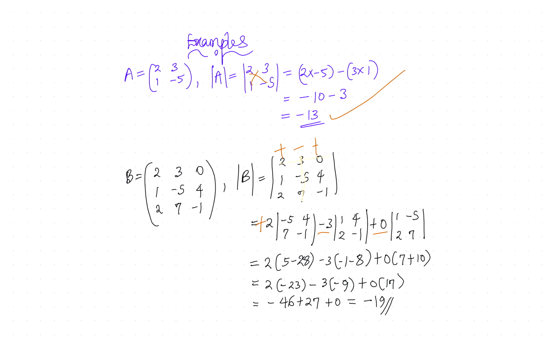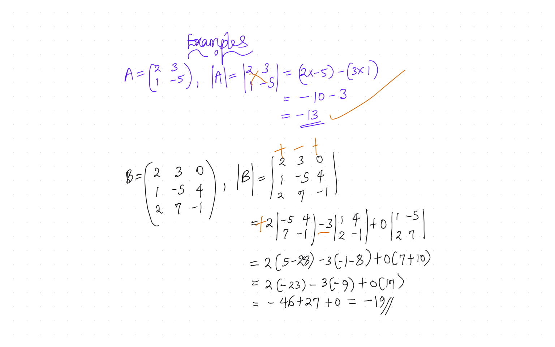All right. And lastly, well, anytime I'm doing a determinant and I see zero, I'm happy, because whatever it is is going to end up being zero. But for the sake of it, we just go ahead. So you have plus zero, then you cross the column to which it belongs and the row to which it belongs. What you have left is 1, minus 5, 2, 7 here. And once that is done, the way is a bit clear and then you can move on.